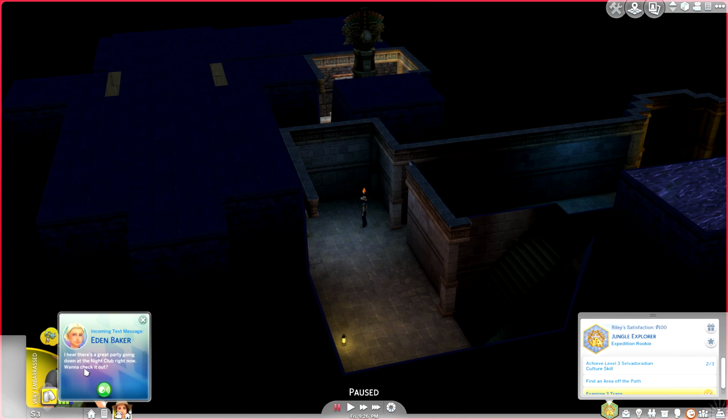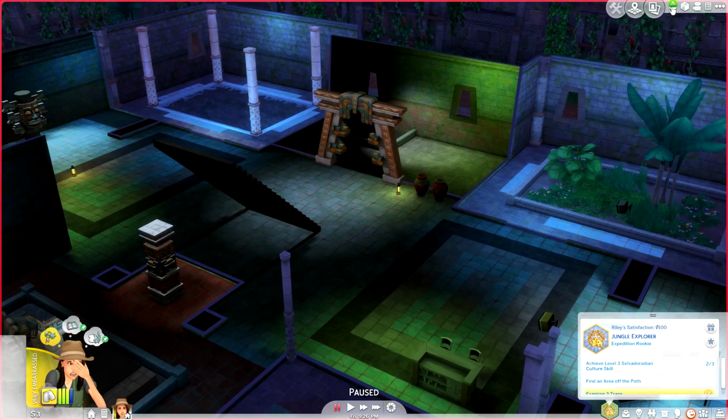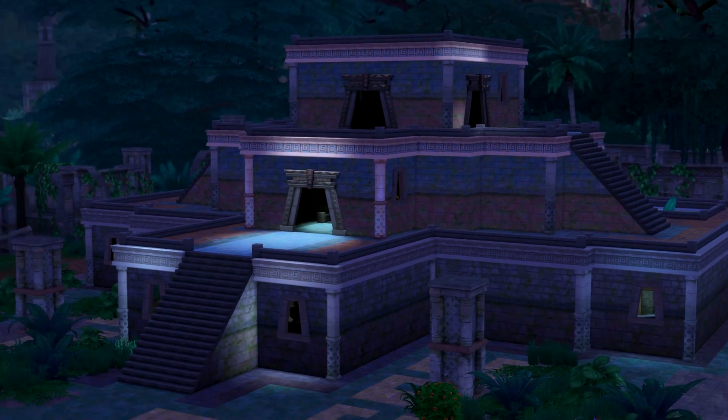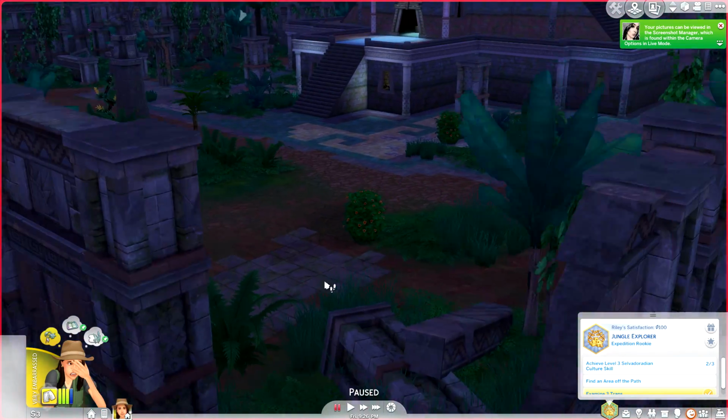Oh, my God. Stop. Eden, you're making me so envious. I want to go home now. All these parties. Look at how beautiful this temple is at night. Super gorgeous. Let's get a picture and let's travel back home to our campsite.